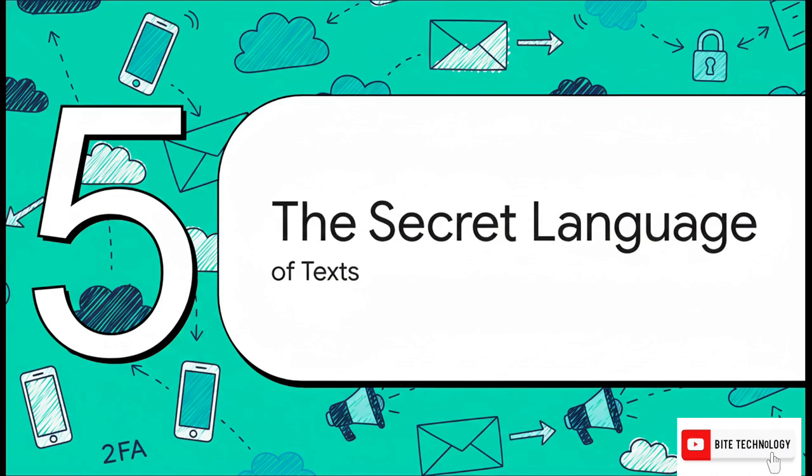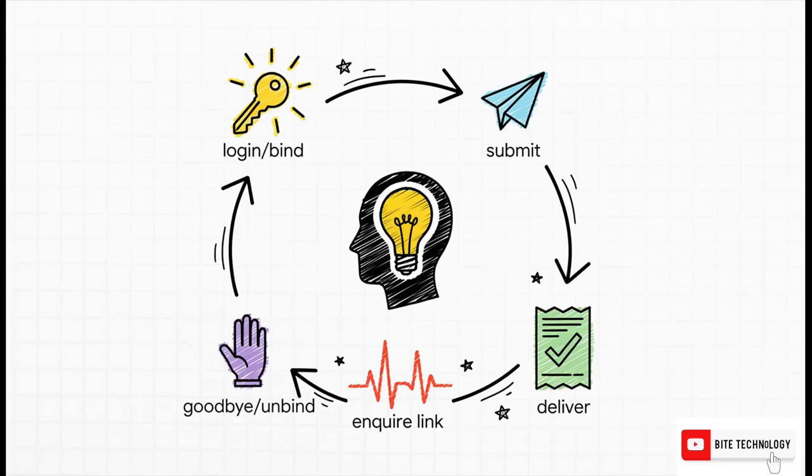So from now on, the next time one of those instant codes or alerts pops up on your phone, you'll know exactly what's going on just beneath the surface. Because you know it's not just a simple message appearing on your screen. It's the grand finale of that super fast 5-step conversation we just talked about. A whole back and forth between an app and a carrier, all happening in the blink of an eye, all speaking the secret language of SMPP.